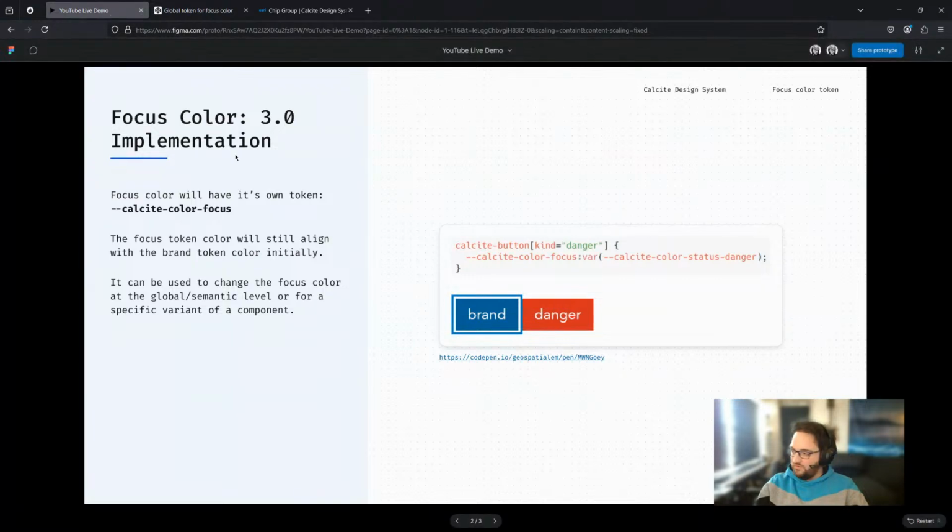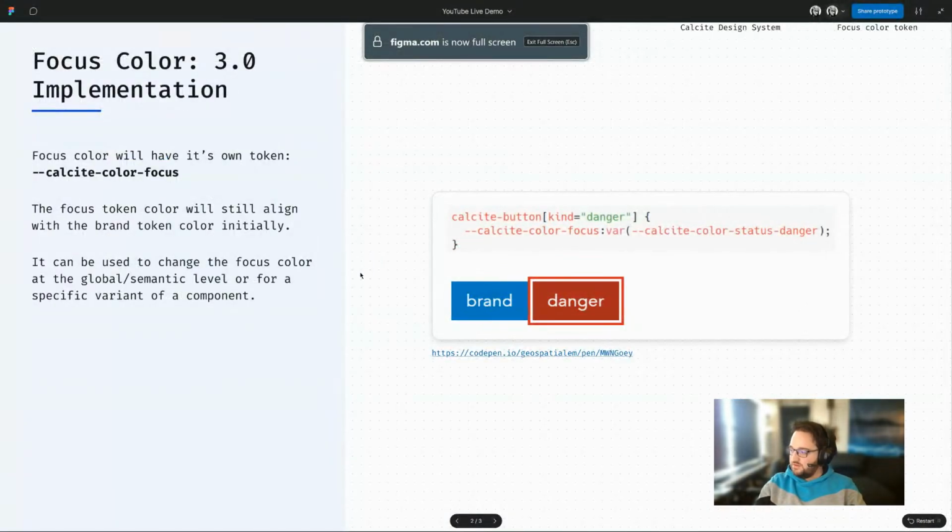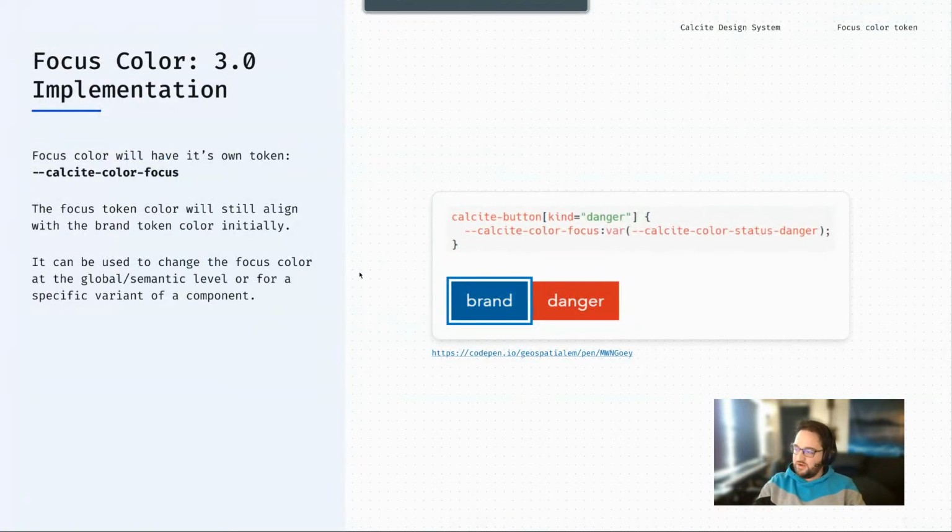And for clarity, by default, the focus token will still inherit the brand color, but you can obviously customize that at whatever level may be necessary.